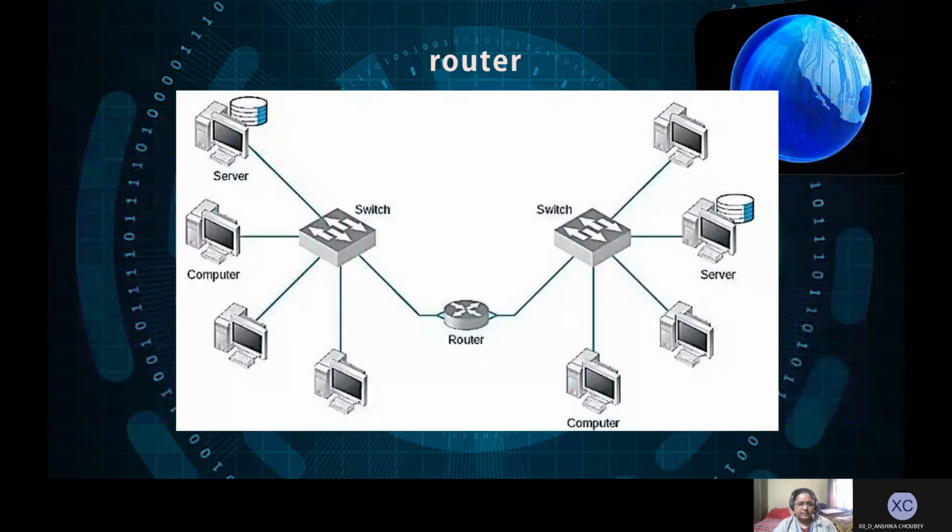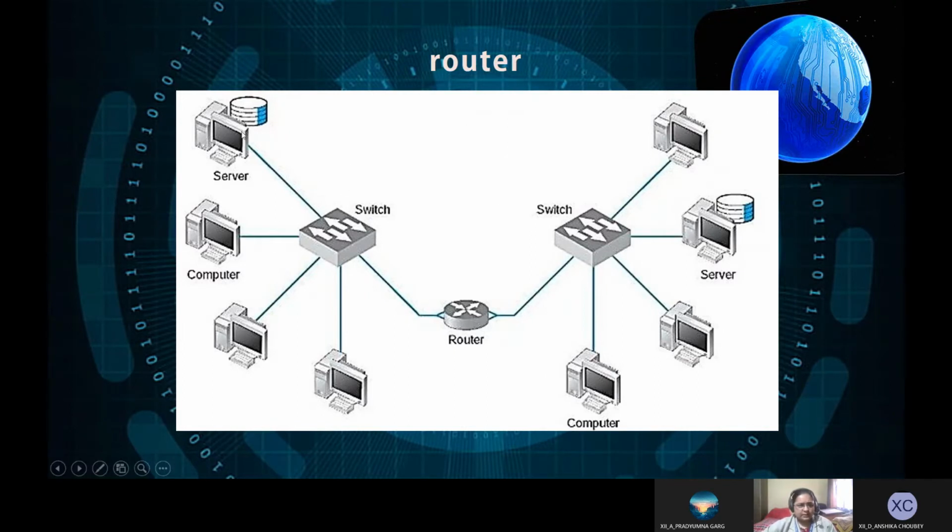So let me show you this image. You can see over here we have a router in between, and these are switches. Okay, these are the network diagrams or the network symbols, standard symbols for representing router and switch. Actually, the router or the switch, they don't look like this, but this is just a standard symbol which is used to create a layout of networking. Okay, to create a sample layout, a prototype of a network, on pen and paper.